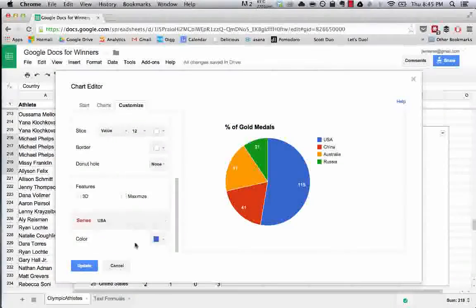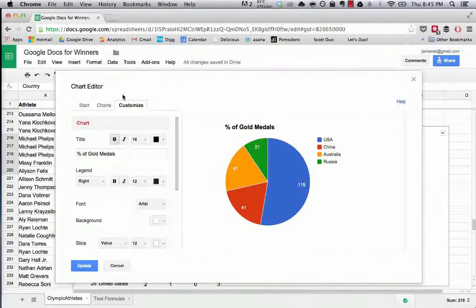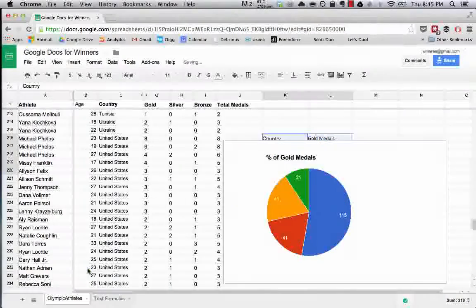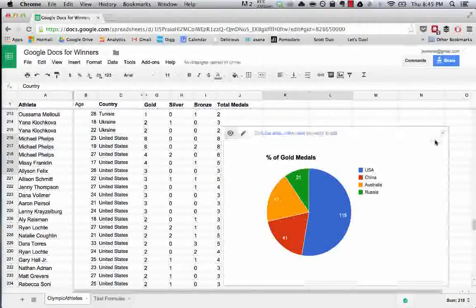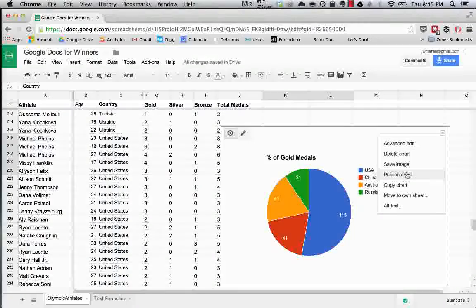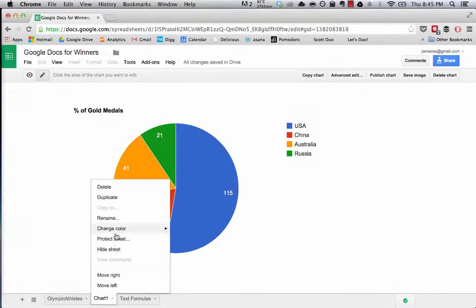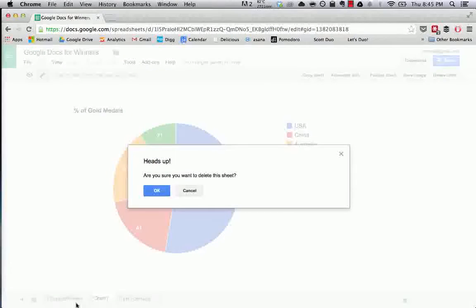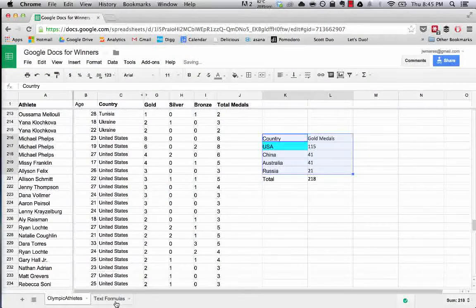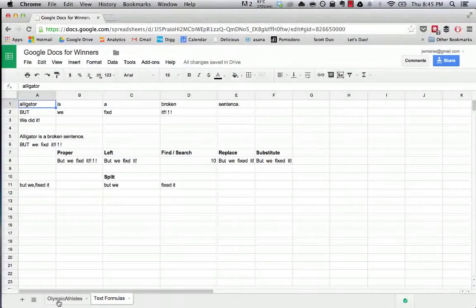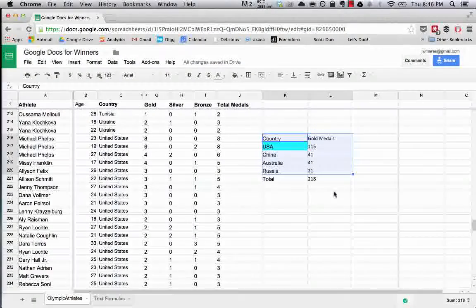You can change the color of the individual data, all that. Very, very cool things. Now, other things we can do, we can publish this chart, we can move it to its own sheet. So we create a chart sheet that only has this data. We'll delete that. And now when we go back, that's our old sheet. You can see we have this data.